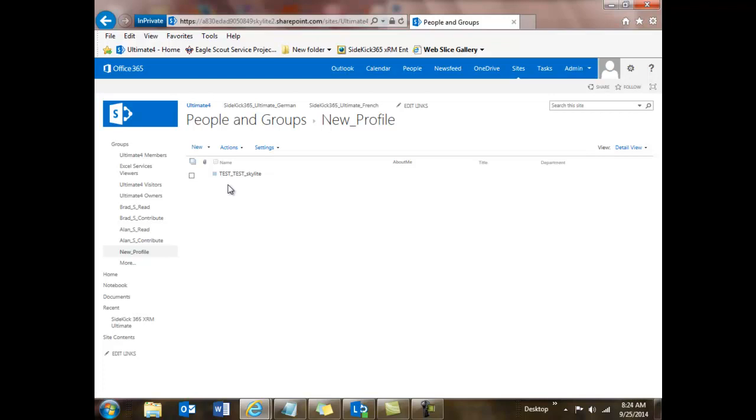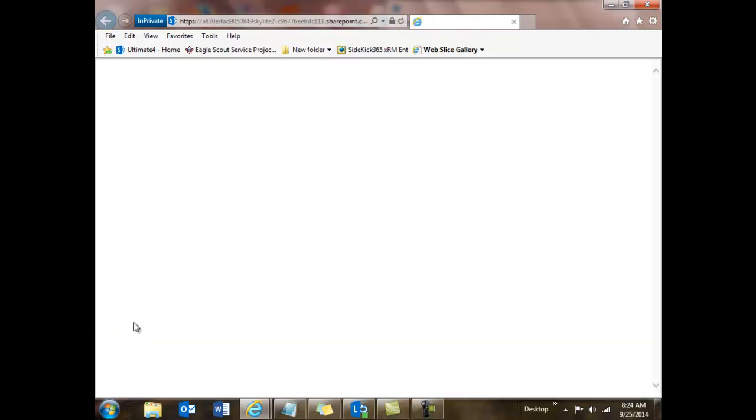Then you can go ahead and use AD, and that way you can have groups of users that get assigned to these edit and read groups that you create for the profiles. Okay, so I would just go ahead and create a new profile, and when I go back into the site or to the app. Let's go back into the app now. And I would simply, it's very easy to make a profile.